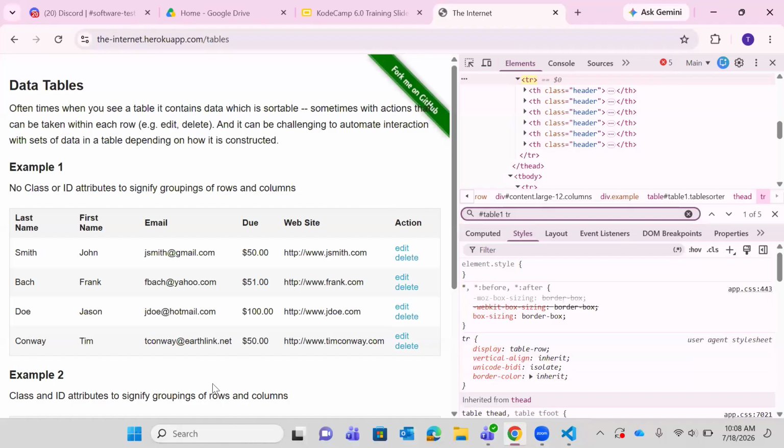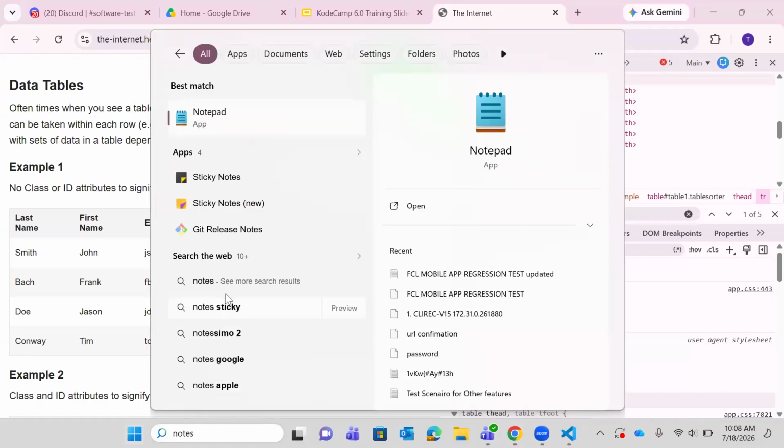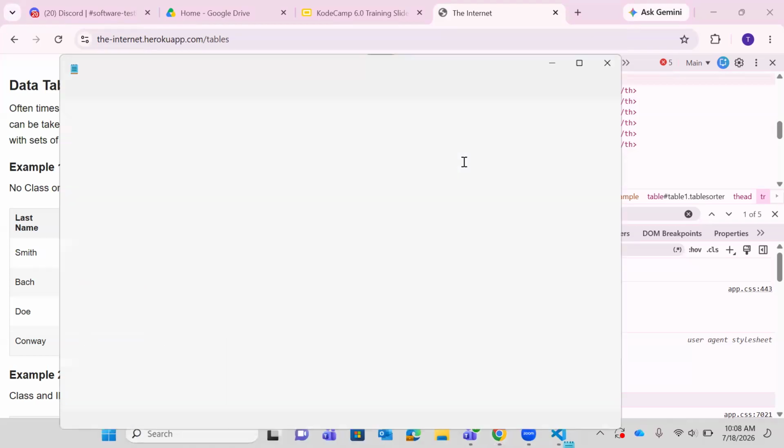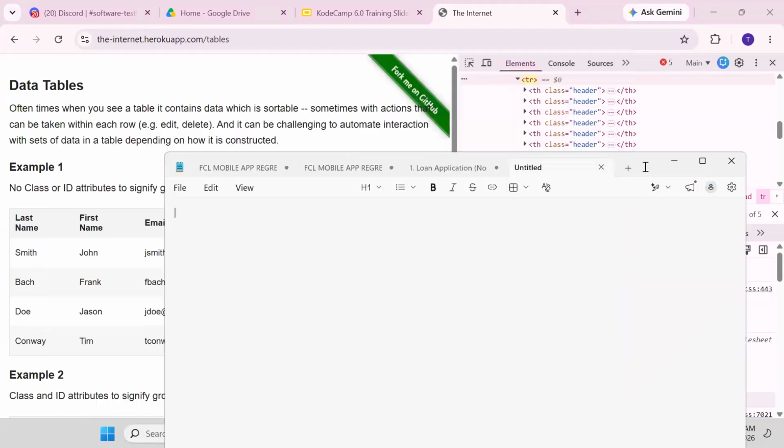What is the test case we want to do? Let me just add a note. So what is the test we want to do, right? Let's say the first test we want to do, we want to verify the table title, the table title length.